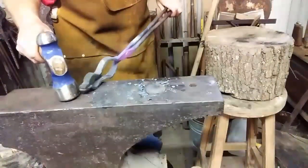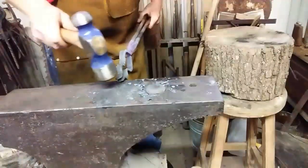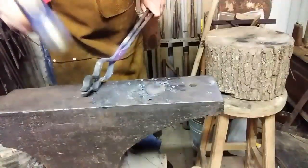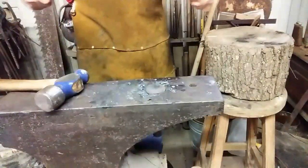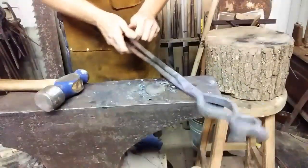Movement's not occurring in the jaw right now. It's occurring in the boss, which is the portion the rivet is set in. So I'm hitting here to push that. It's riveted together nice. Oh, nice and squeaky. Okay, loosens that up nice.